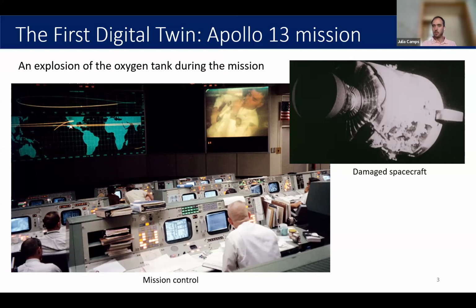And they didn't know how to make the calculations for the spacecraft because it had been damaged. So they didn't know what was its state. They didn't know how to adjust its current trajectory. So they were asking the astronauts to make a lot of tests, and they were accumulating a lot of data. But it happens a lot to all of us, right? So we get a lot of data for a specific problem, but then we wonder, okay, I have a lot of data, but how do I use it? How do I transform this data into an answer to the question that I have, which is how to correct the trajectory of the spacecraft in this case, right?